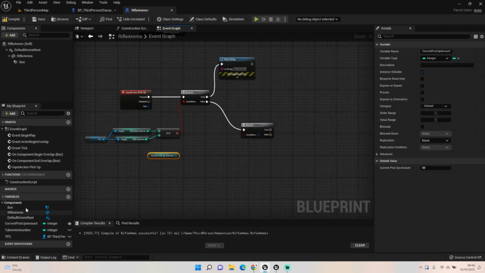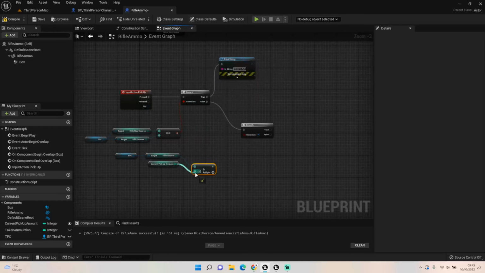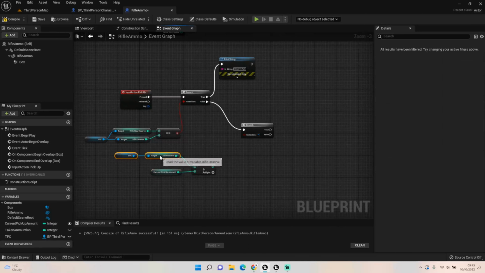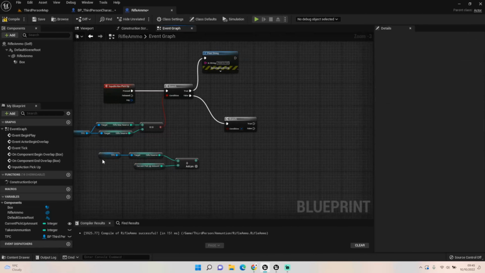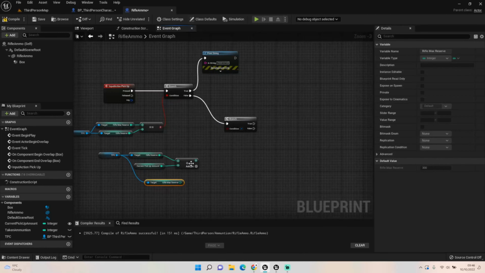If that, and our rifle reserve plus our current pickup amount, which for this will be 60, is that more than our max rifle reserve?